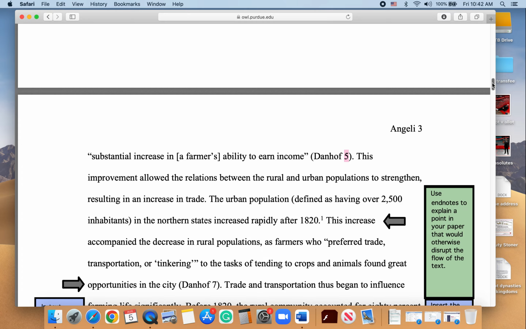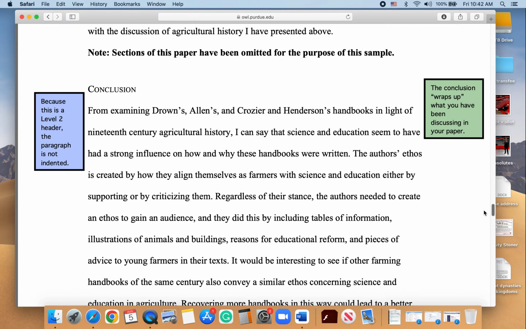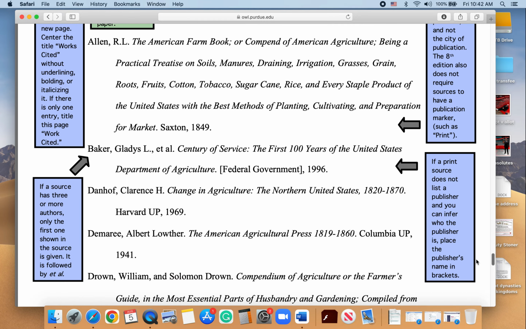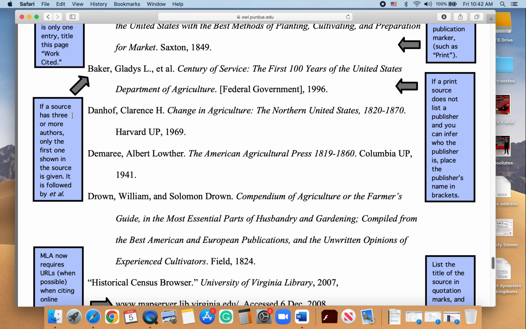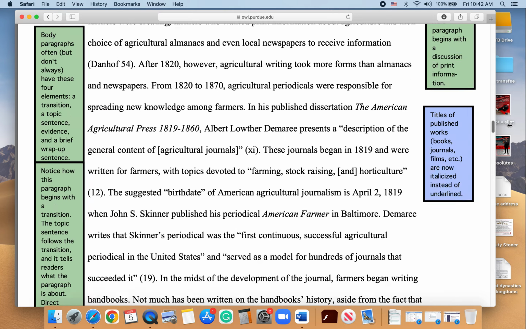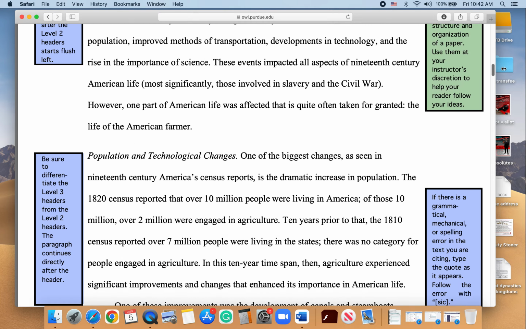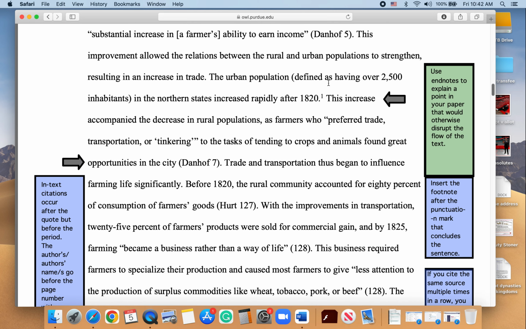So I'm going to check to see if Danhoff's on here. There it is. I haven't checked the citation yet, but there it is. So I know it's been cited in the paper. There's another one, Danhoff 7.